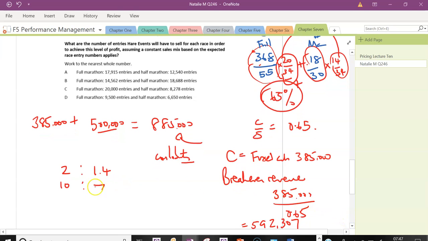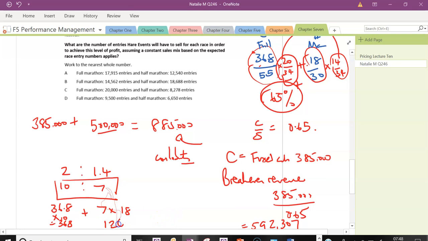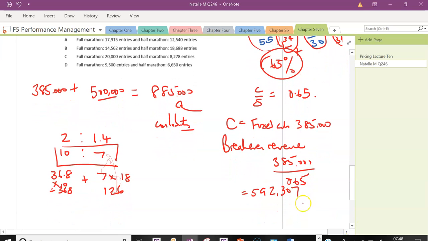So it means that when I sell, imagine I sold a set. If I sold a set, the contribution coming from this, which I really think is the better way to work with this, is 36.8 times 10, which is equal to 368. So imagine I'm just selling from my shop. I must sell in this combination, and 7 times 18, which is 126. So this is one way of doing it.